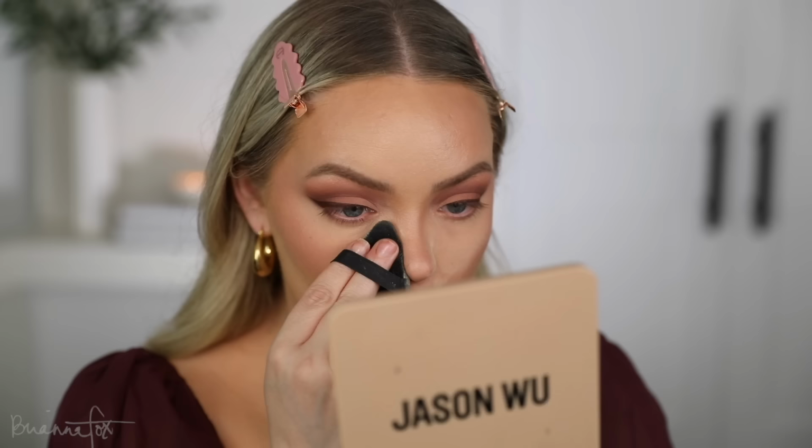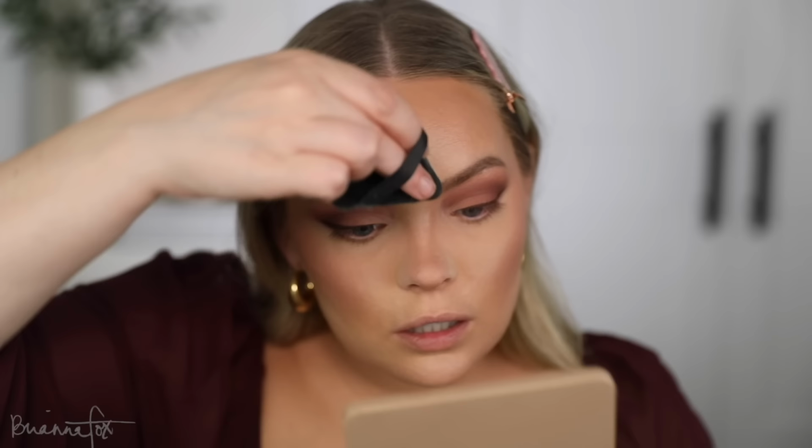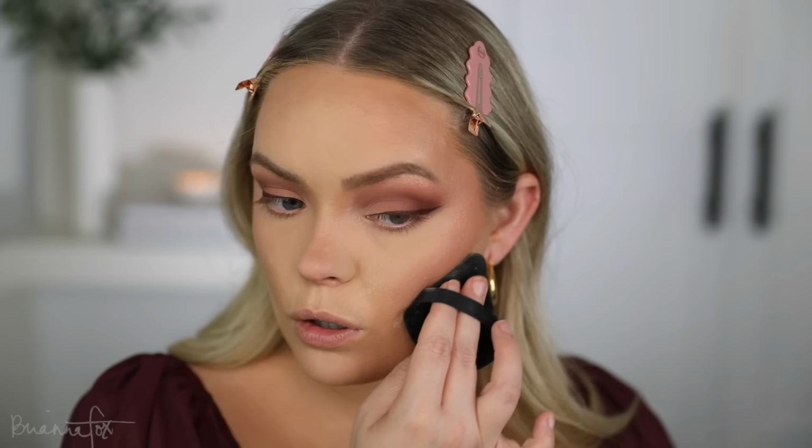So directly under the eye. The sides of the nose, center, let's get the forehead really good, the chin really good, under here, and now we can go in and dust away that powder.